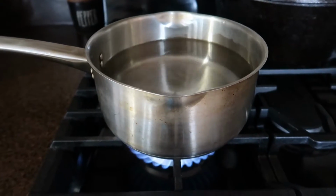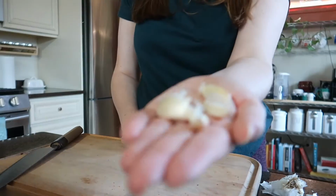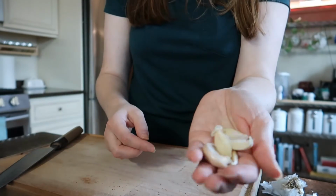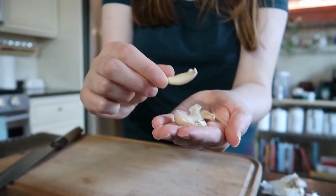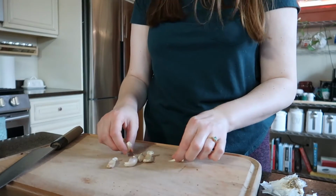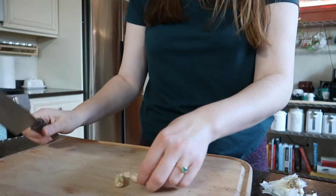You're gonna need to bring a pot of water to boil for your pasta. I like a lot of garlic, so I have 6 garlic cloves, but they are the little middle pieces, so they're smaller than the outside larger cloves. That's why there's 6 of them. Normally I would do 3. And we're just going to mince these up.